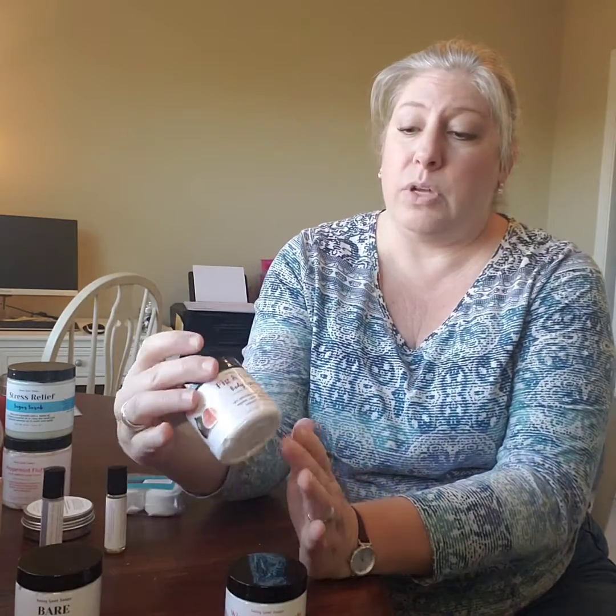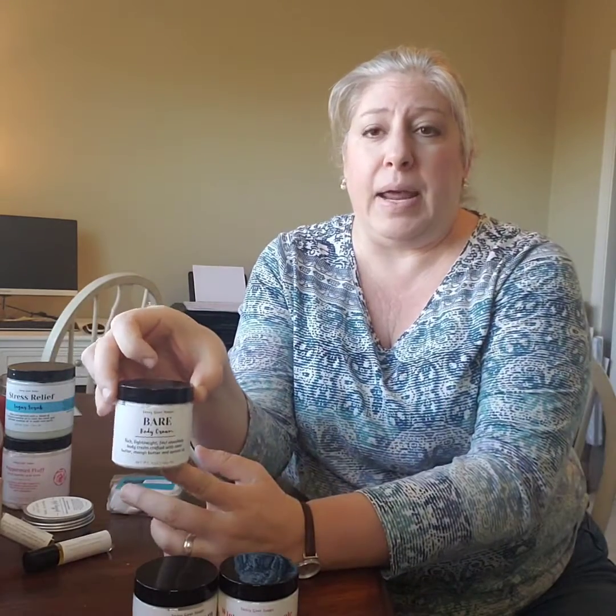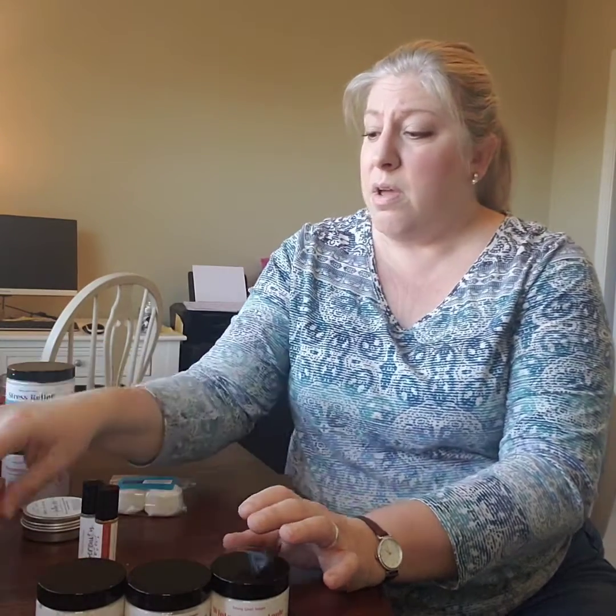So you can do the winter candy apple combo. You can do the fig and cream combo. The bear actually comes with a bar of banana and oat unscented goat milk soap. And then in the peppermint fluff, you get the peppermint fluff body cream and the sugar scrub. And again, these are right at $15. Perfect for little stocking stuffers or teacher appreciations.